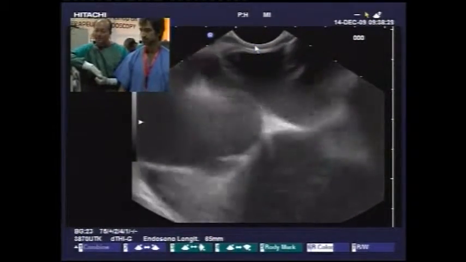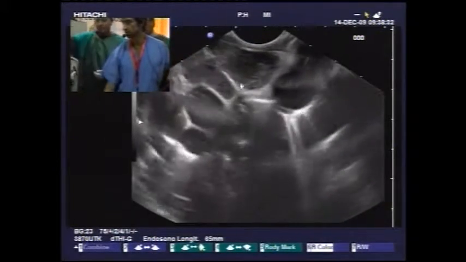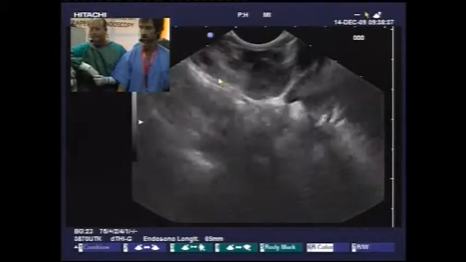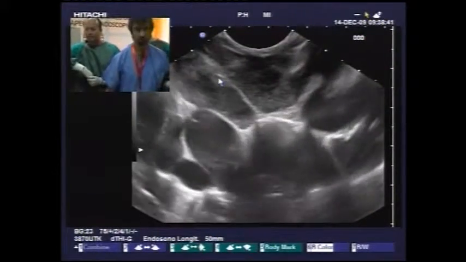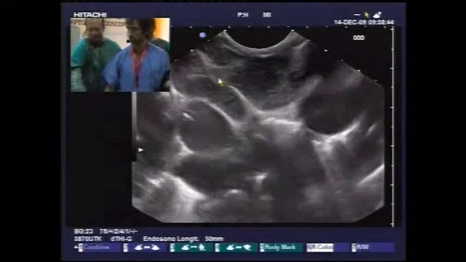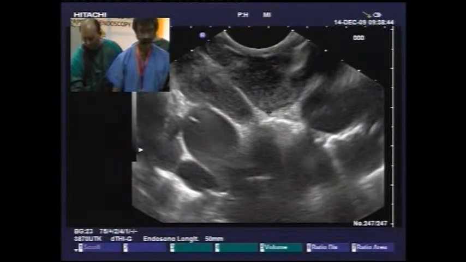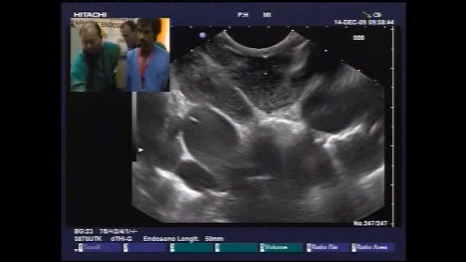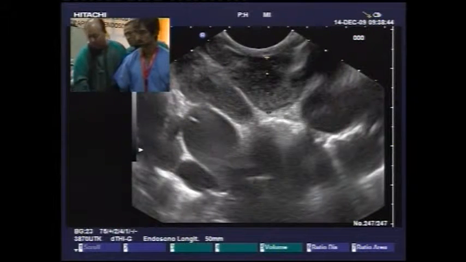What's your protocol for a nasocystic drain? Once you put a nasocystic drain, we'll infuse the cyst with 200 cc of saline at a time, 6-hourly, with an antibiotic in the saline. There's no evidence from the literature that using an antibiotic in the drainage fluid helps, but we often do that, and we find that helps. We irrigate it every 4 to 6 hours with 200 cc, and that drains off the fluid.